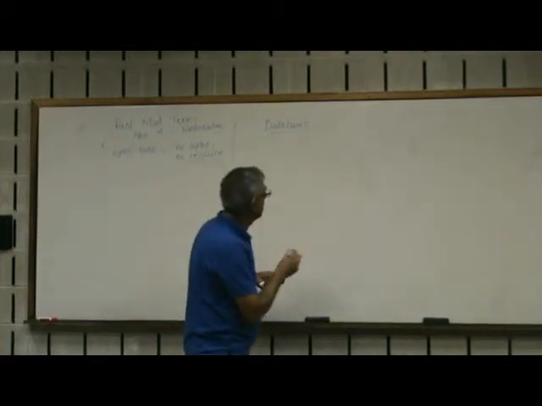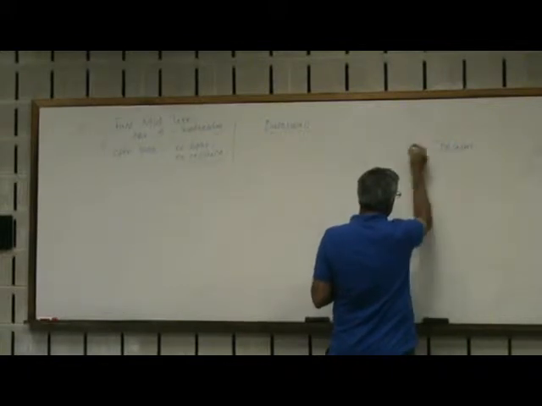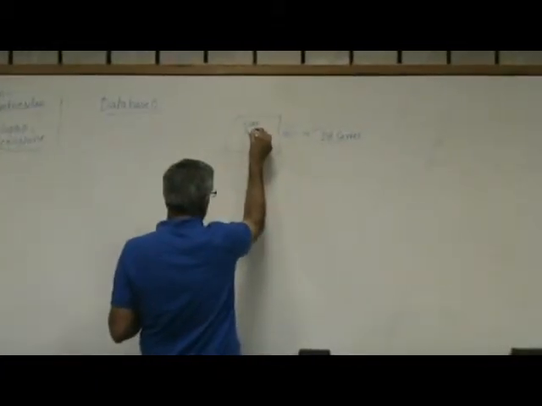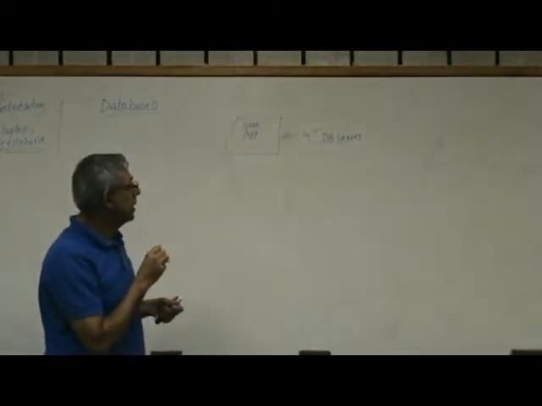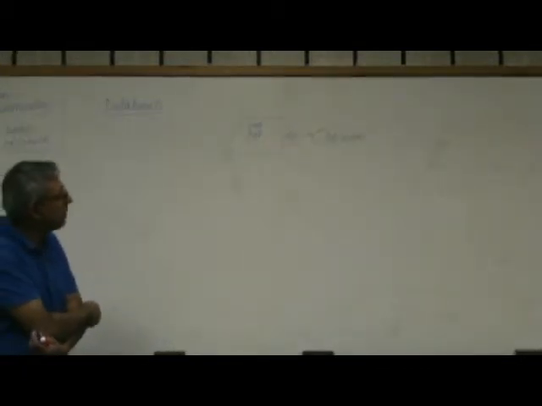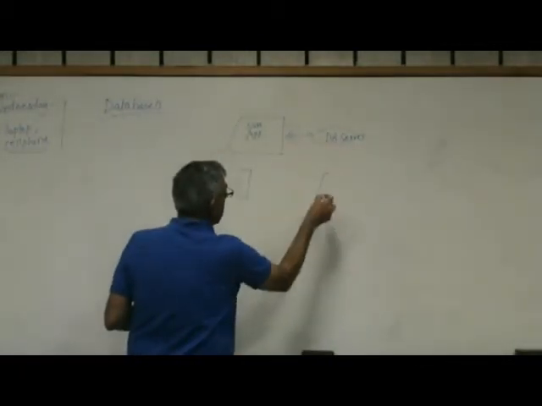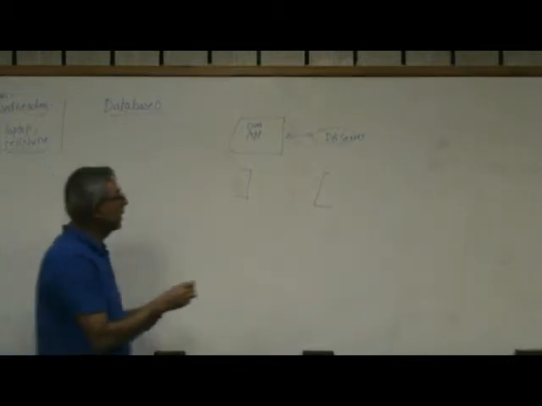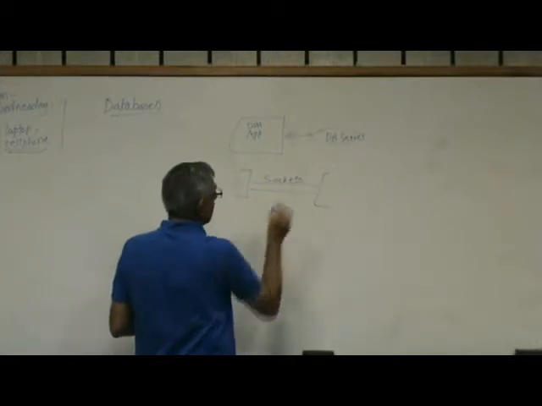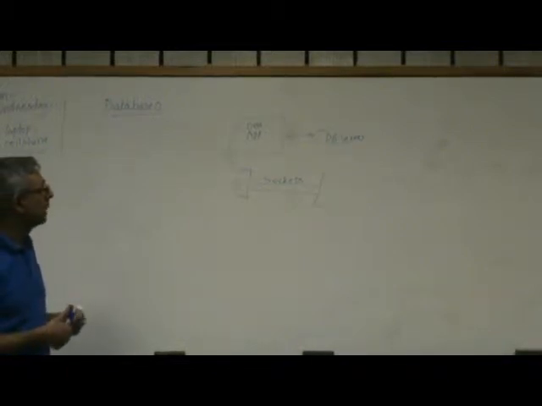Once we communicate with the database, let's say this is a database server, okay? And this is our application. So typically the database server is either on a different computer, but even if it's on the same computer, it's a separate application, okay? So anytime we communicate between two computers or two separate applications, we communicate via what are called sockets. So that means our database server is listening on a different port, right?